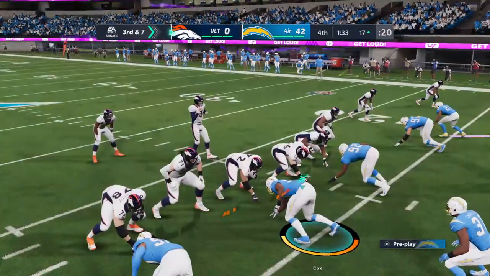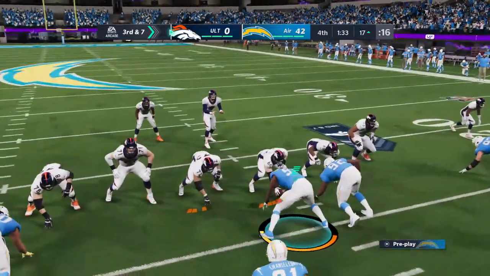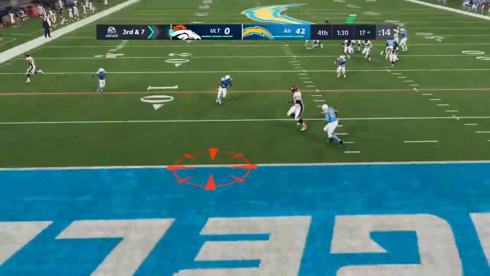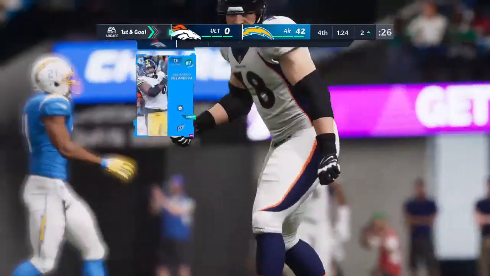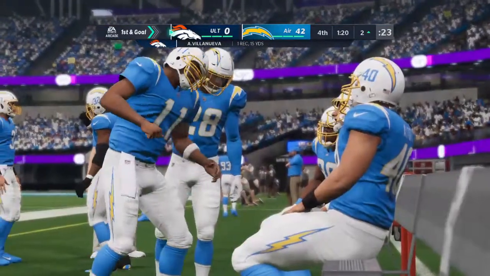Here's play number 7 on the drive. This is 3rd and 7. Again, they'll throw with Locke. And it's caught. And the Broncos are going to have 1st and goal as they try to finish off this drive with 6 points. They're able to convert on 3rd down, and that sets up a 1st and goal.